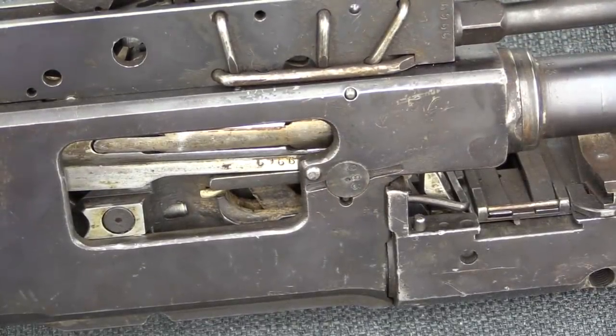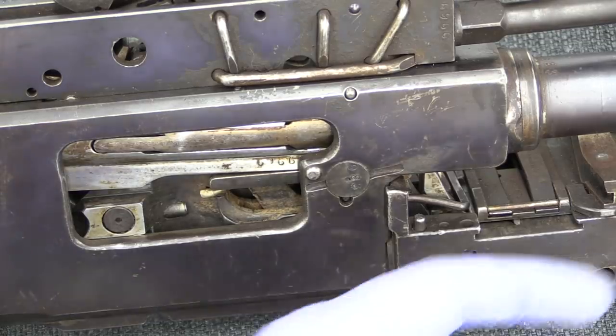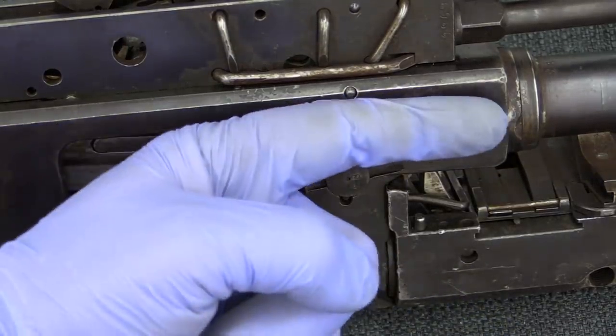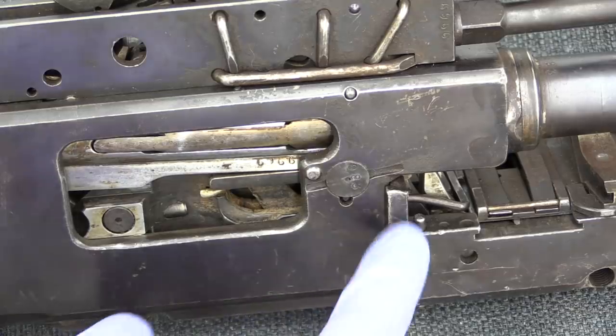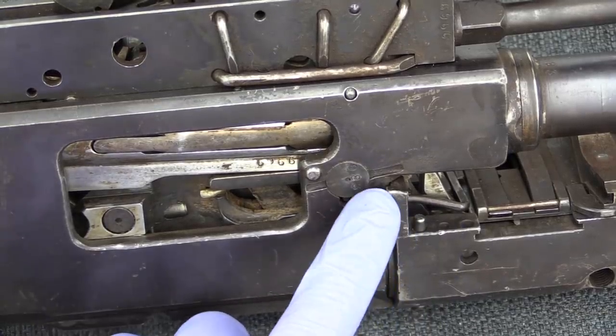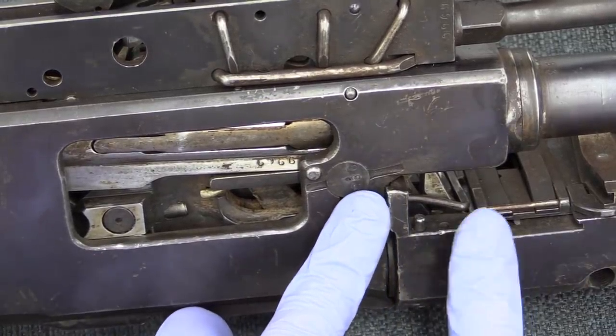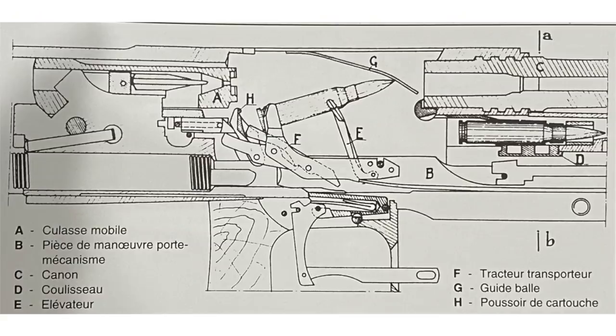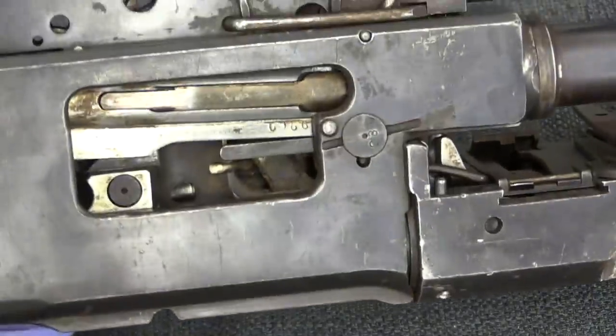The feed system for this gun is really wacky by comparison to most others. It's got to pull a cartridge from here all the way back, and then lift it up into the chamber. It does that by pulling the cartridge back out of the belt using the rim, and then it's actually got a forward lifter that holds on to the front of the cartridge, pushes it up, and then the bolt can come pick it up. I have a picture here that describes that fairly well, and then I can show you what it looks like actually in the gun.